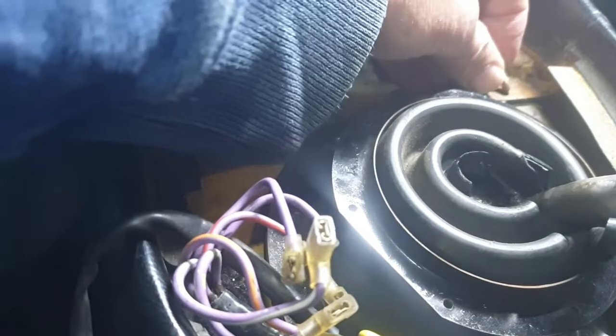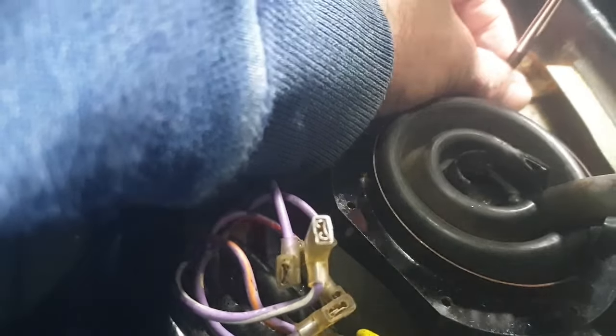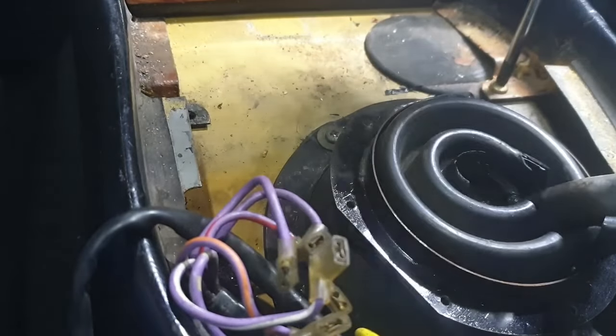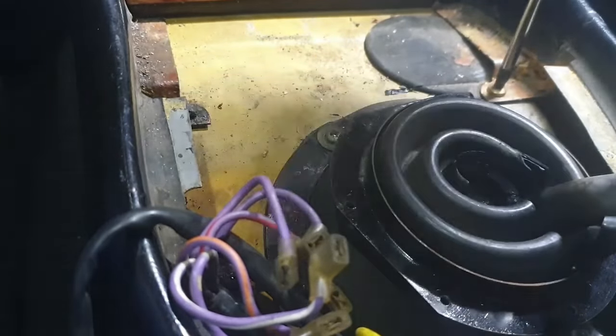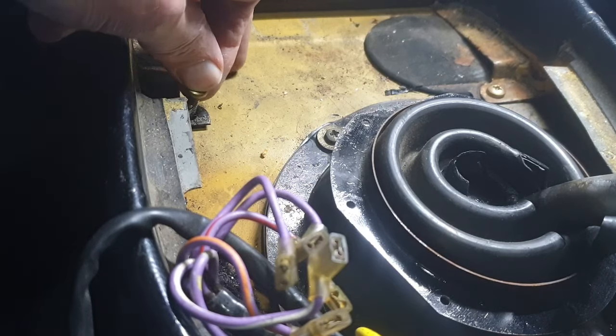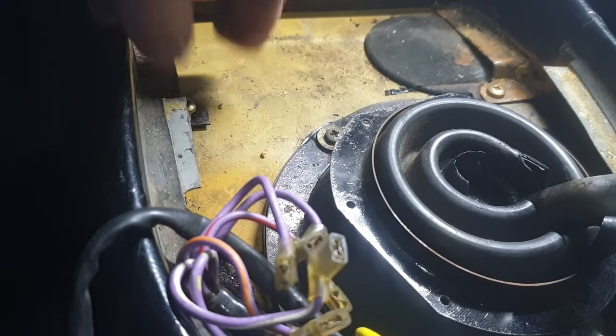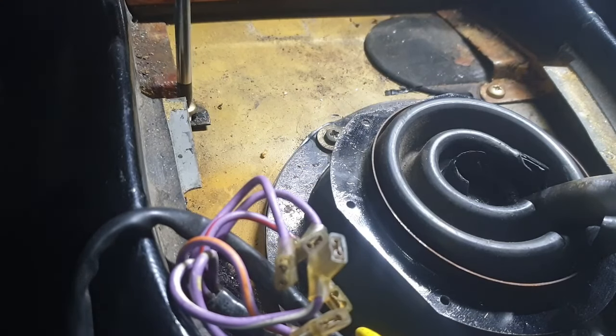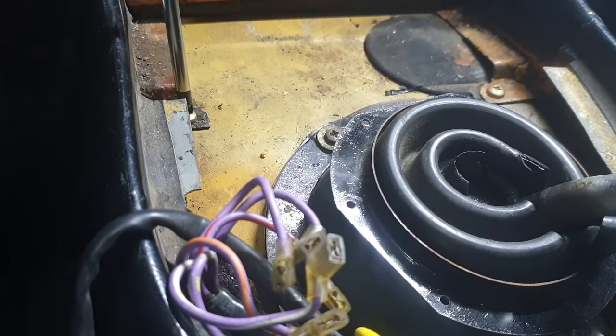Okay, it's the let's put it back together video now, but I'm not going to put it all back together just yet, because I kind of want to make sure that there's nothing that needs redoing before I put the center console back properly. So I'm just going to put these two screws in so it's held in place as it should be. There we go.